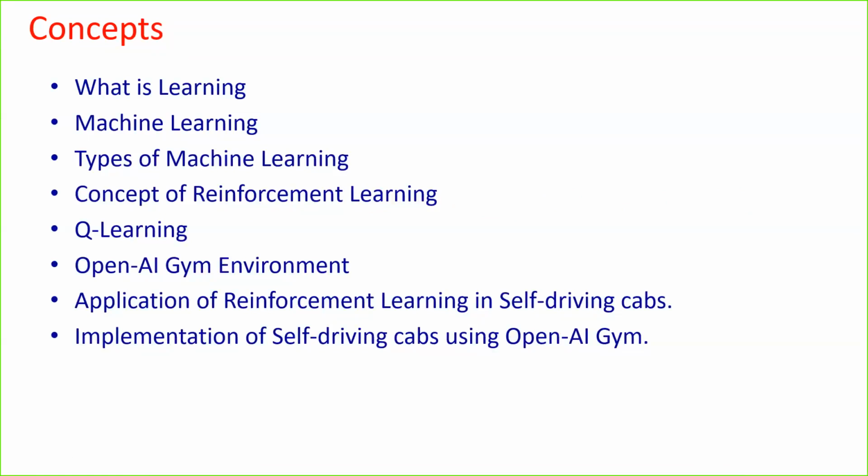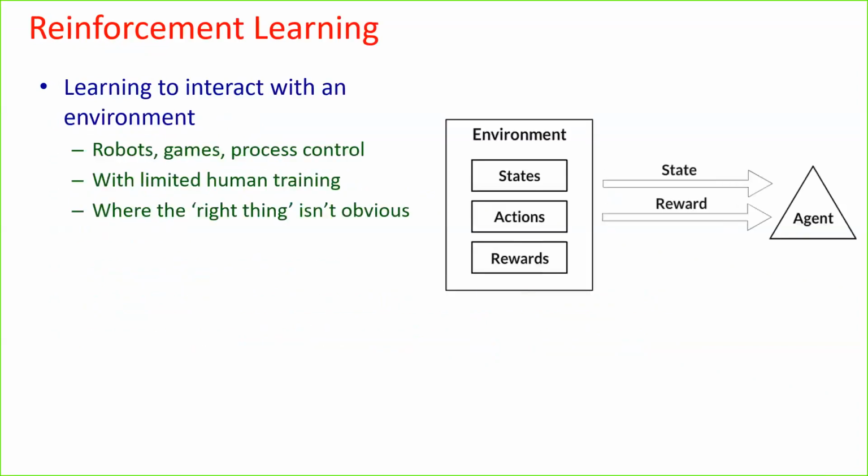Then we'll also see Q-learning, and we'll look at the OpenAI Gym environment to implement reinforcement learning algorithms. We'll also look at one of the applications of reinforcement learning, that is self-driving cabs. We'll implement the self-driving cab using OpenAI Gym. So that is the agenda for today. All right, let us begin the session. We'll start with what is reinforcement learning. We have already seen it, so let's review it one more time.